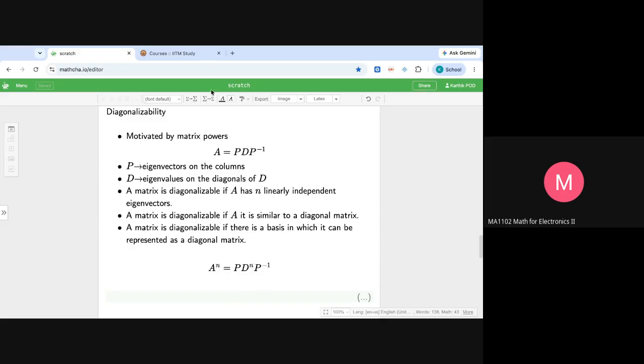See, this is easy enough, because it requires only three matrix multiplications. In fact, only two: you raise D to the power n, so A is D to the power n, and then that into P inverse. That one is fairly easy. All of this is perhaps better explained in numerical linear algebra textbooks.